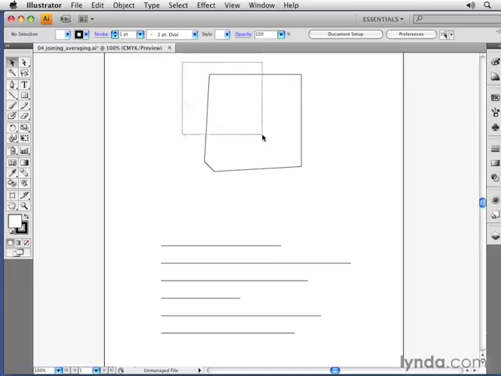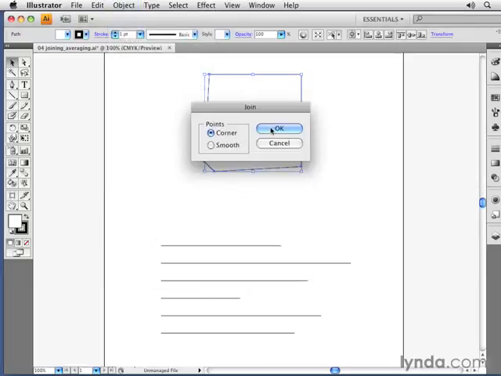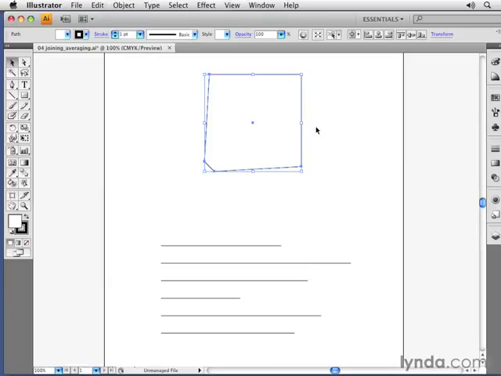For example, right now the shape is physically an open shape because it's not closed, but those two areas in the upper left-hand corner right over here do overlap. In this particular example, when you only have two anchor points that overlap, and everything else is all connected, you can go to the Object command, choose Path, and then Join. It will automatically join those using, in this case, a corner point. So that's the only case where you can select a whole range of objects.